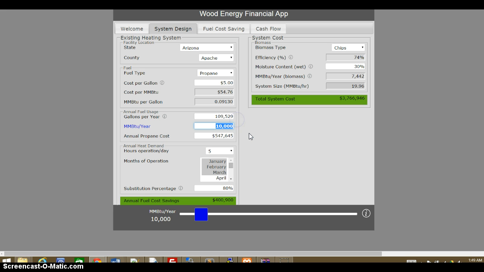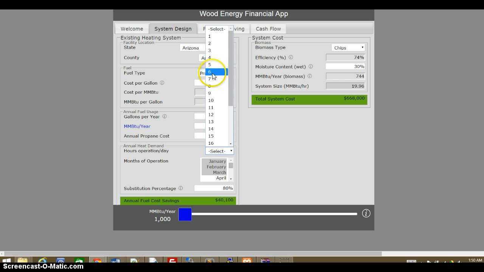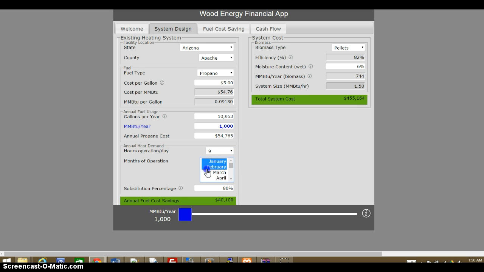Second, let's see this. If we change this to 1000, I've already pressed enter, it's still showing 19.96, but considering it to be a random value or an old value, if I select 6, the system size should be a different value, because January, February, March are already selected. From a user's point of view, I selected 6 and I already have 3 months selected, but system size isn't changing. It will change, I guess, if I select this again. If I go 5, it didn't change, but it changed now again. So could be a possible issue.